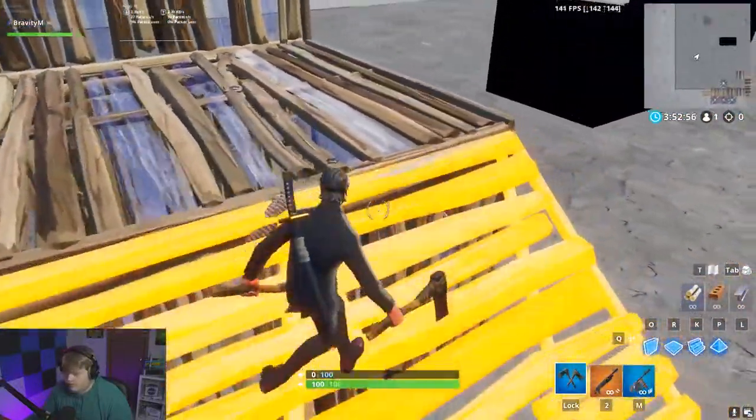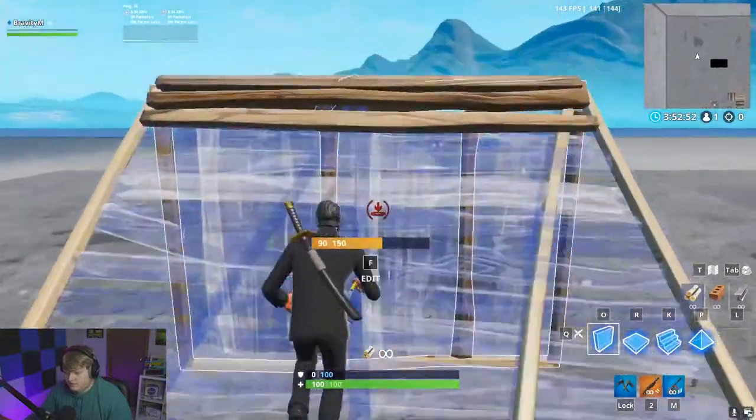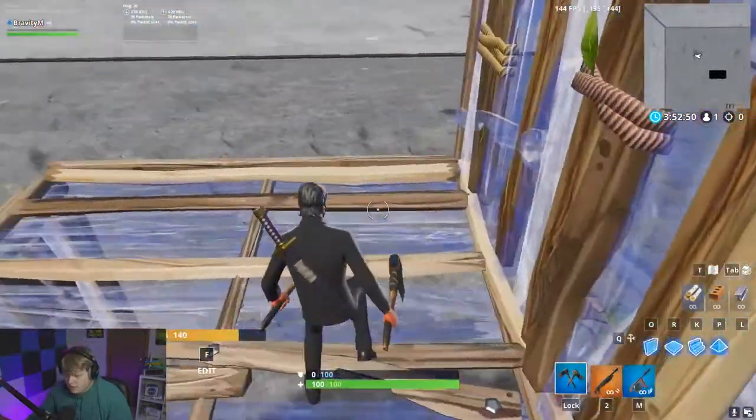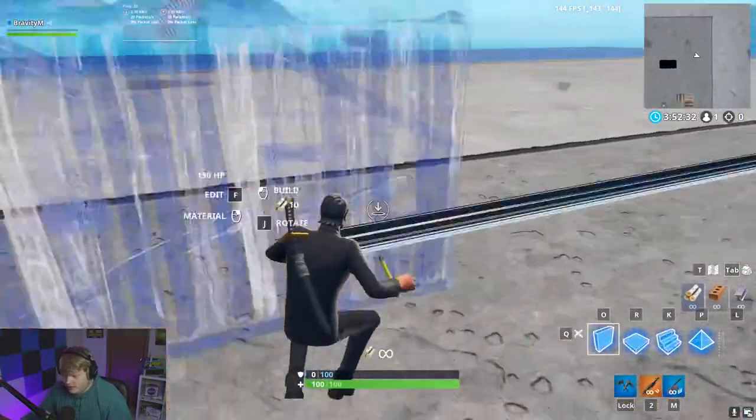So the floor didn't, or the ramp didn't place. Let's try that again. And the ramp didn't place. So for some reason that ramp's not placing. Hang on.